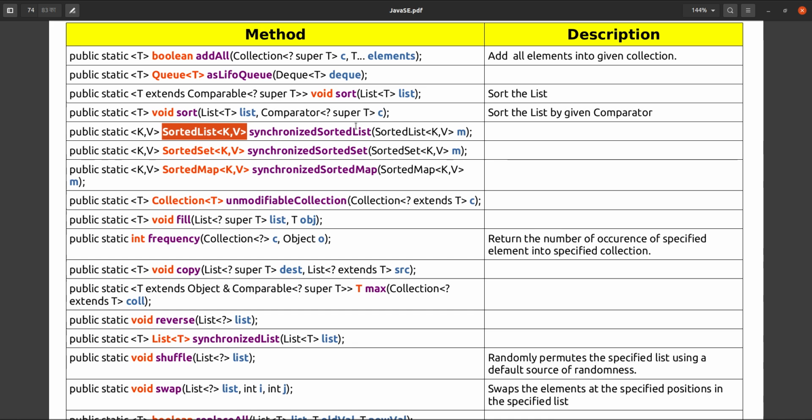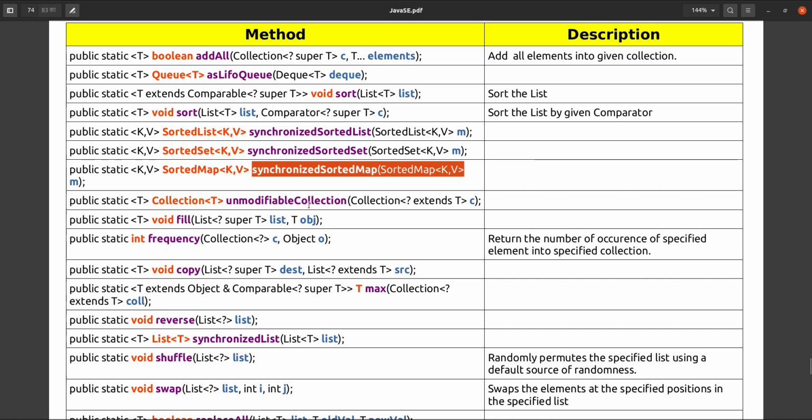So in short, synchronizedSortedList returns a thread safe sorted list. Or if we use synchronizedSortedSet, it will return a thread safe sorted set reference variable. In the same way, the last one, synchronizedSortedMap, will return a thread safe sorted map.